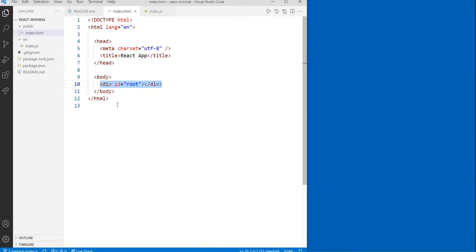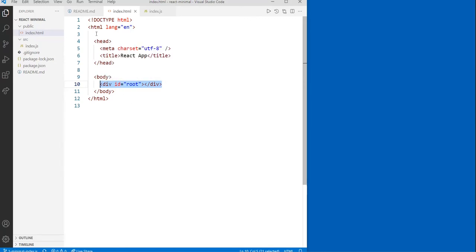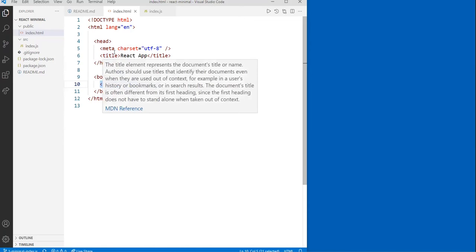We commonly don't because there's no need, but you certainly could have a much larger index HTML with a bunch of other stuff, and you could have your React embedded in your page. There's nothing to say you can't do that. You could have a whole, even a jQuery app, although that would be a little bizarre, that has a little div in there and you inject some React stuff into it. Not commonly done, but completely possible.